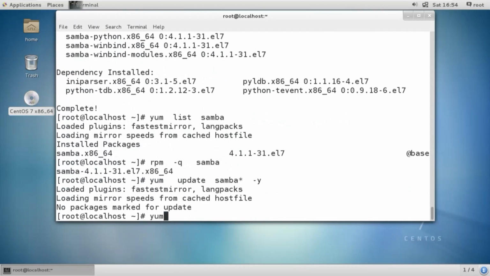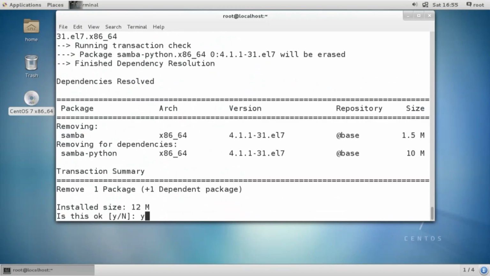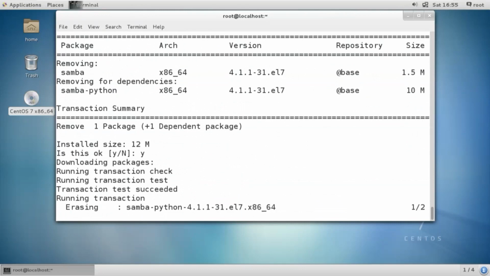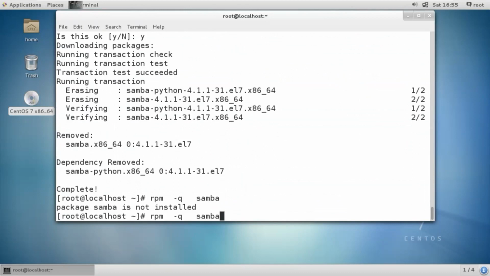Now the last command. When you know how to install, we should also know how to remove. When we don't need the application, or once the usage of this application is completed, we should know how to remove it. So yum remove application name. Don't give the star. -y. If you don't give -y, what happens? You see here, -y means yes. If you don't give -y, it will stop in the middle, and in the middle you have to give y. So either you give -y initially or y in the middle. Y means yes. Now it has removed the application. You can check. Now the at the rate will not come.